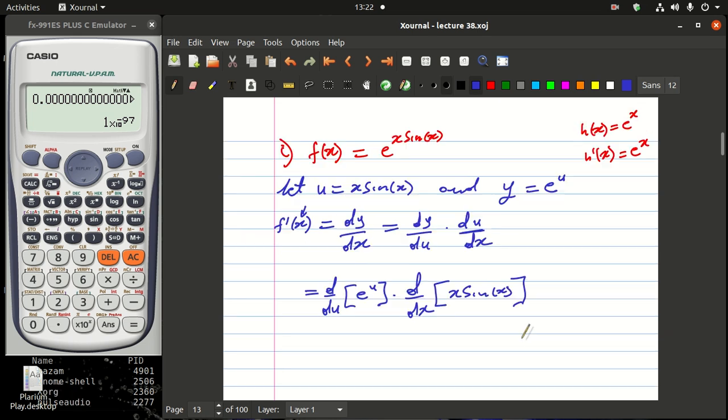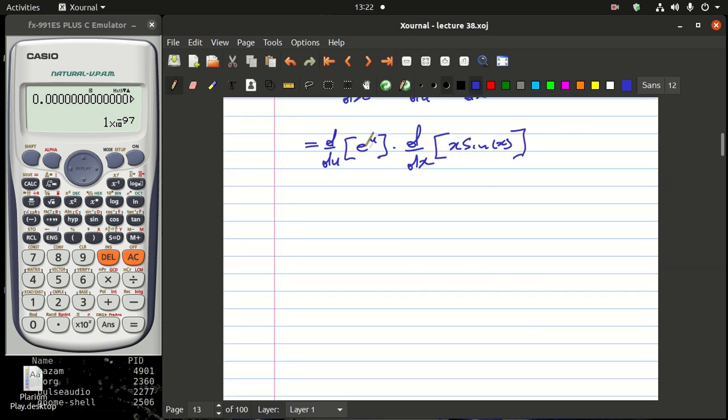Of course, if you take a look into this, when you have e to the power u, and I'm differentiating with respect to u, the derivative of e to the power u is still the same thing. So we'll end up having e to the power u times, I'm going to have big brackets here. Why? Because I don't know if I'll end up having addition of so many things, and I don't want to end up making a mistake.